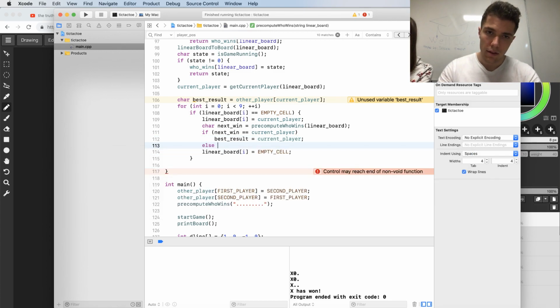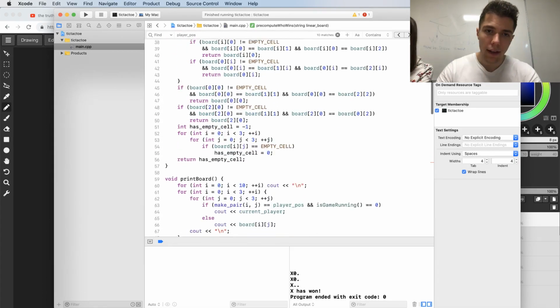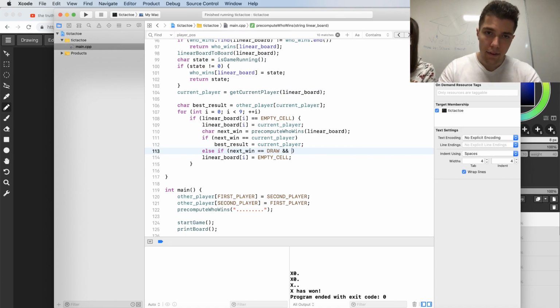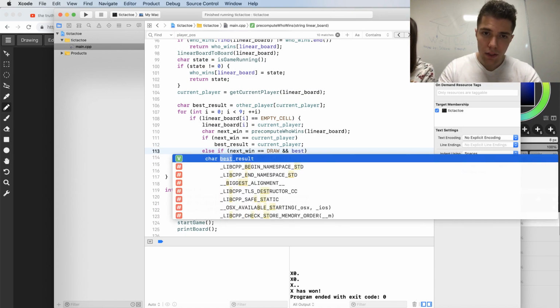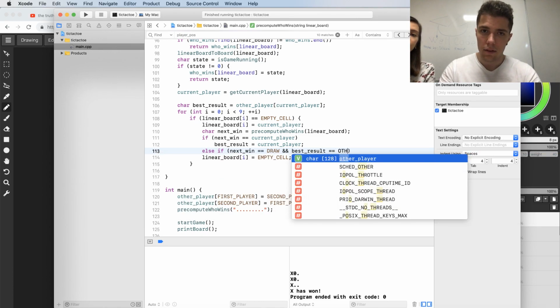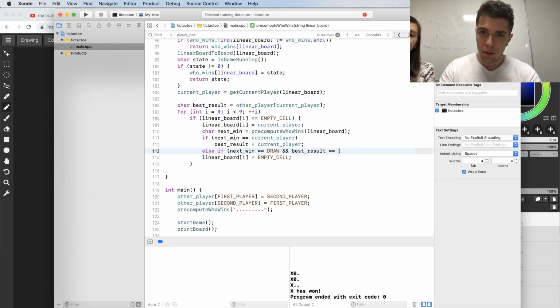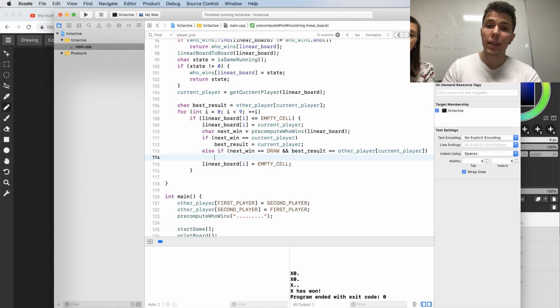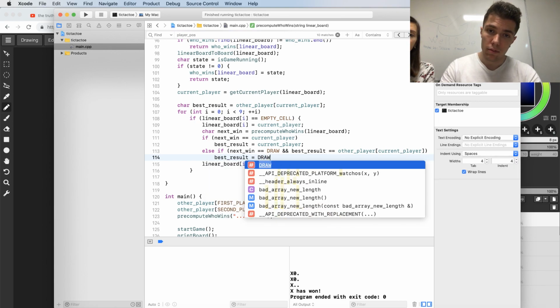Otherwise, if next_win equals, did I define a draw? Yeah, if it equals draw, then best_result equals other_player of current_player. So if we are still losing, then best_result equals draw.